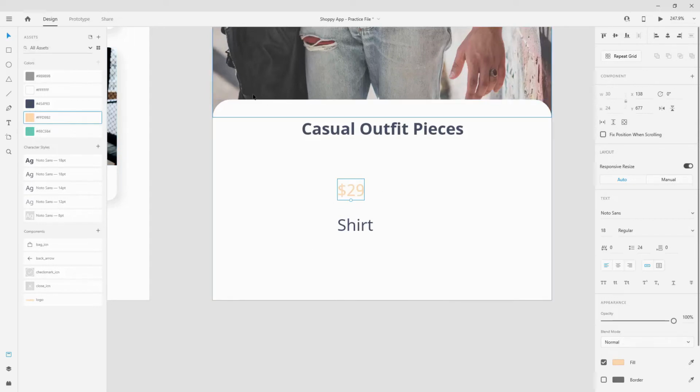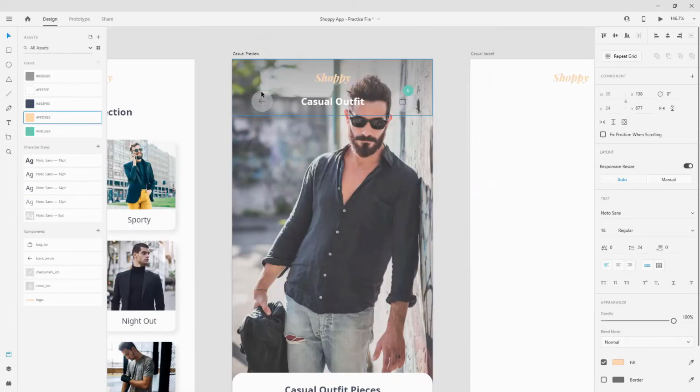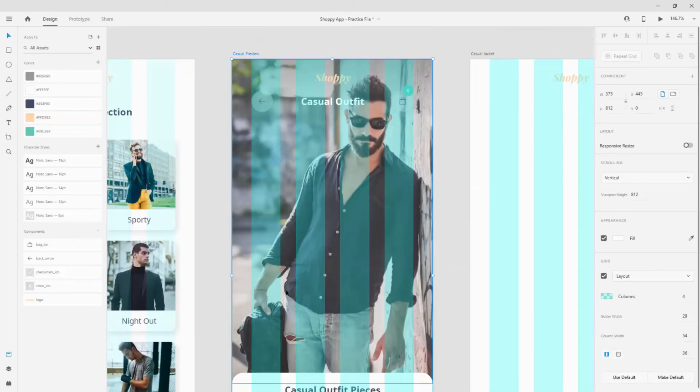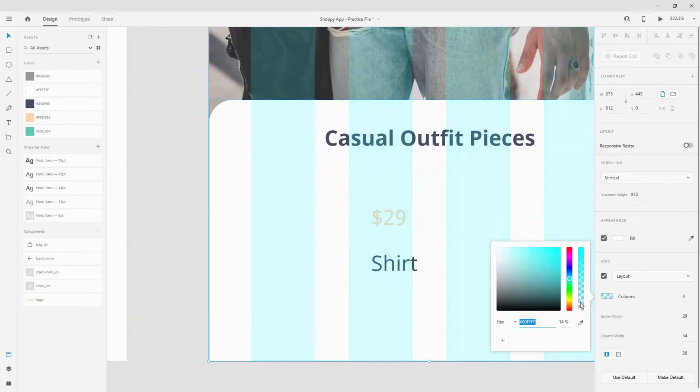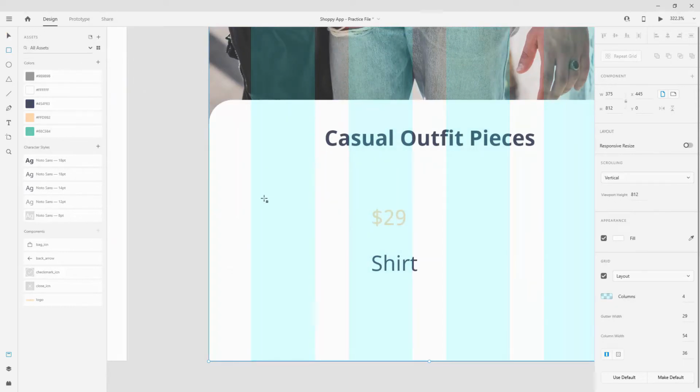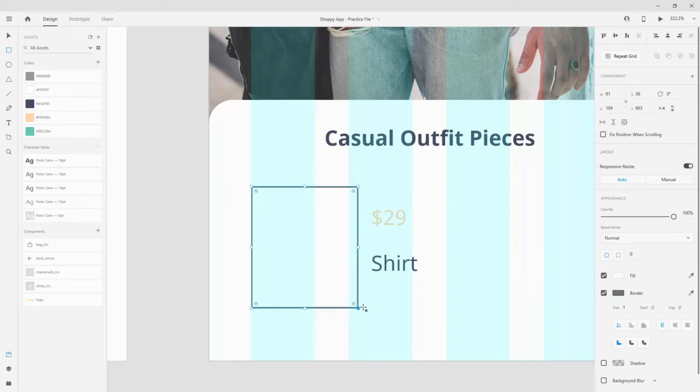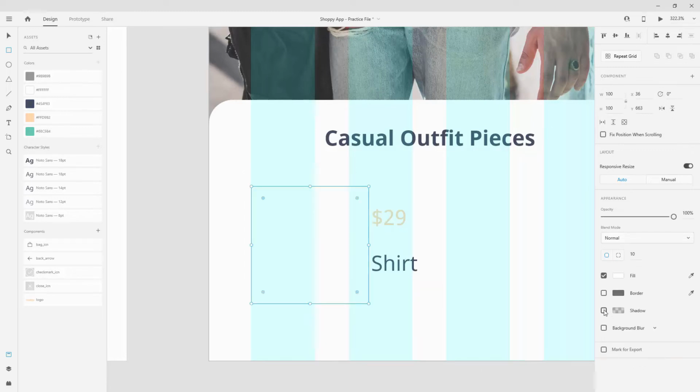And now let's quickly bring back our grid. So if we click there, bring back our grid, lower the opacity down just so you can see it a little bit better. And then use the rectangle tool. And for the image, let's see what we can do. Maybe we can have it 100 by 100. Like that. And for the corner radius, let's use 10. Let's use shadow without any border.